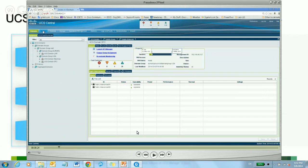So we have the ability to group groups of UCS servers together. And very quickly, you can see how many are in use. You get a quick snapshot of your environment, what's being used where. In this case, we're looking at a domain. And we can cross-launch into UCS Manager very quickly and easily.